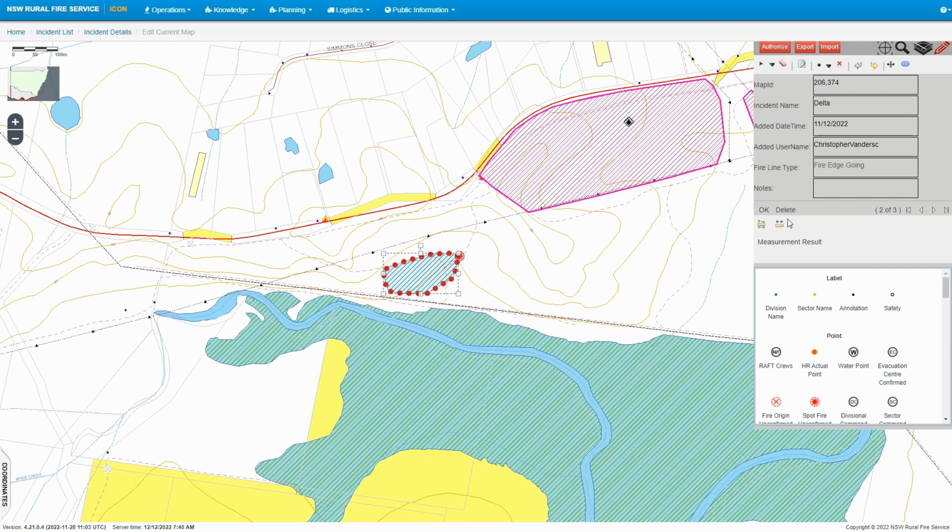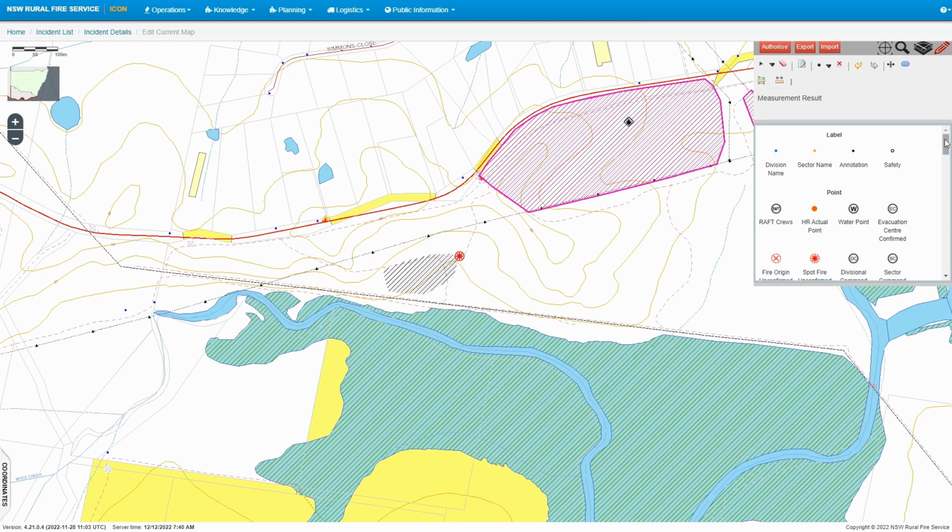What we want to do here is delete the fire edge because we're going to update the map and show it with new data. So we just click back to the fire edge only and select delete down here where the mouse is, and that just removes that one element out of the three that are selected. Now we can go and increase our burn area.